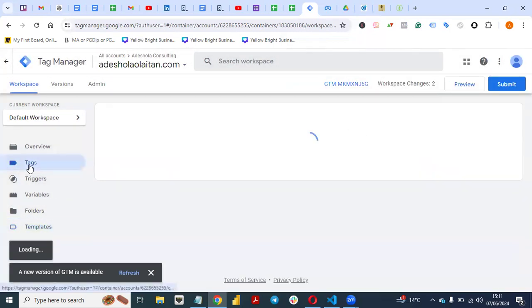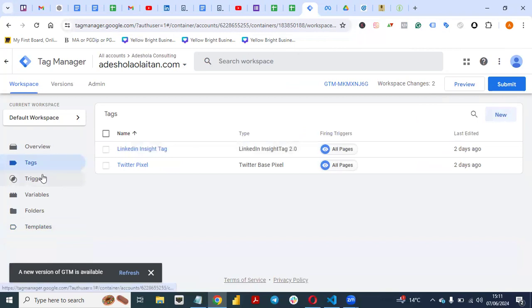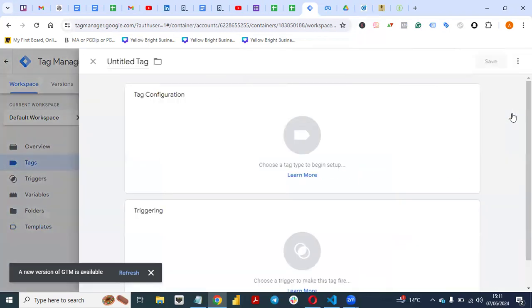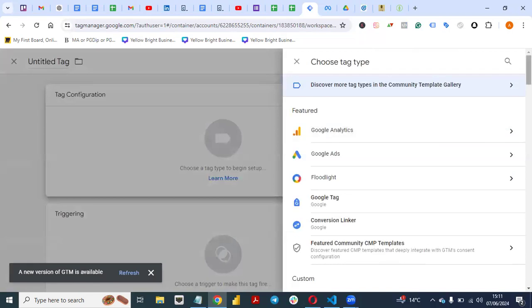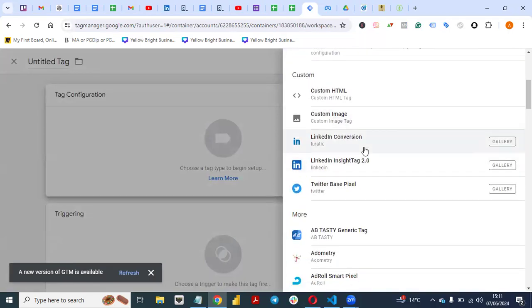The next thing you need to do is to click on tags. Once you click on tags, click on add new tag, then give your tag a name. Once you give your tag a name, scroll down and select conversion.